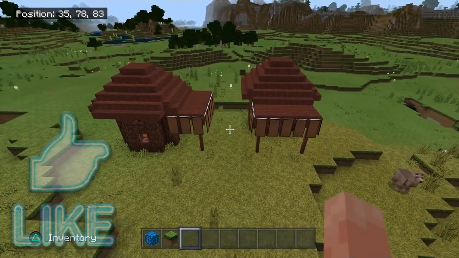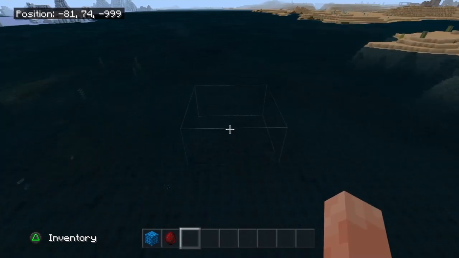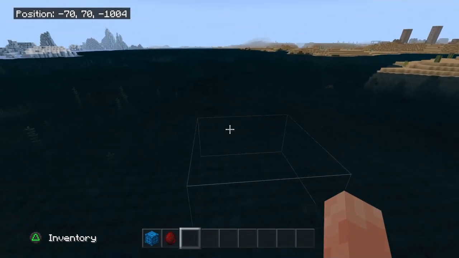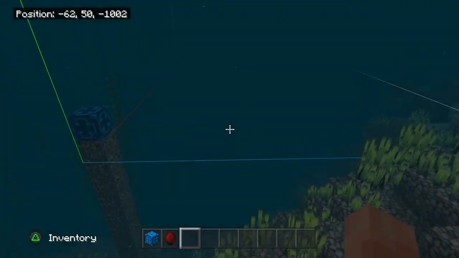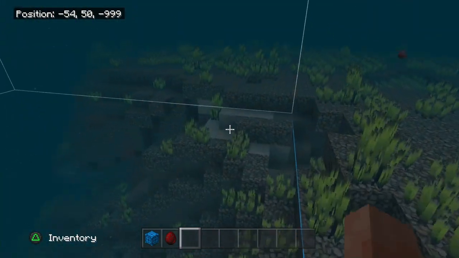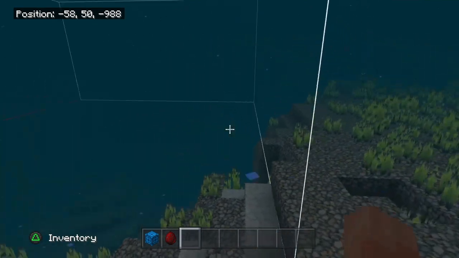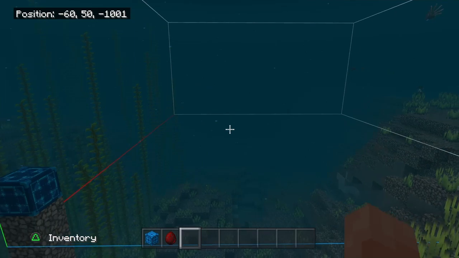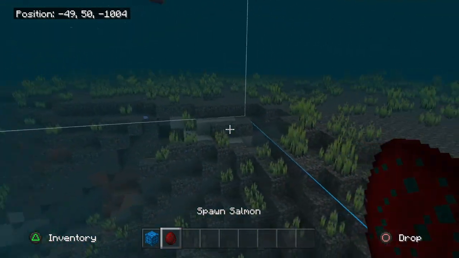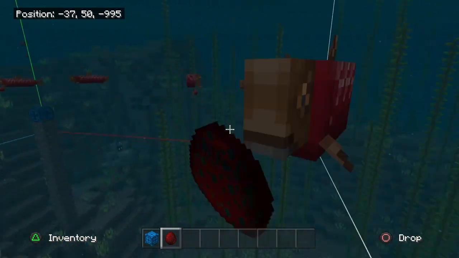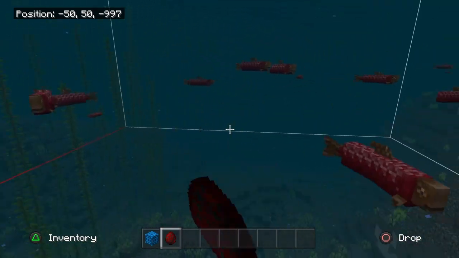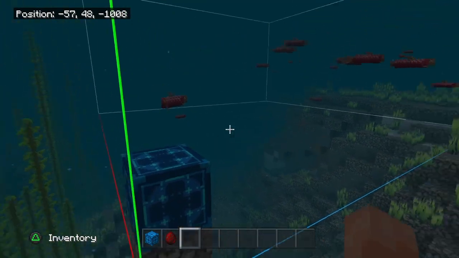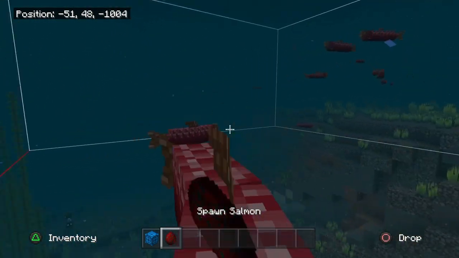Now let's show you a little bit more. Alright, now as you see, I placed one right here under the water. Going down here, let's look at it. Inside of this grid, I don't have any blocks, only just water blocks. And let's go ahead and spawn in some fish inside of this. That will be the entities. Now let's click on this. Hopefully some of these will stay in here.